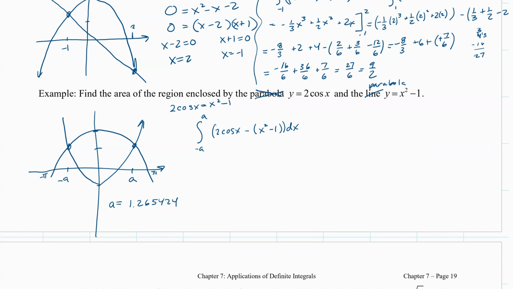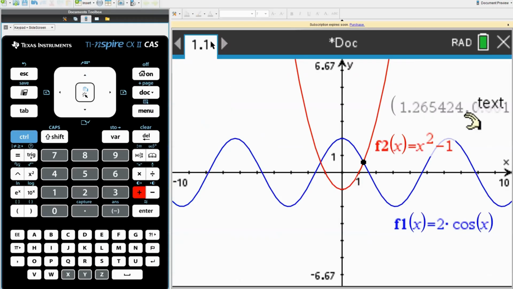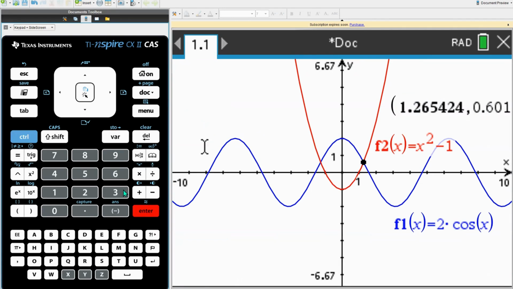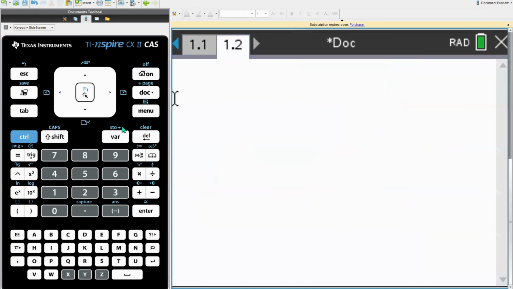All right. Since we're already in calculator mode, why don't we use the calculator to find the value of that integral? To do that, I'm going to take this number that marked the x value of the intersection. I'm going to click it. I'm going to store it. And I'm going to call it A, just like I did on the paper. And now when I open a calculator page, any reference to the variable A has that value in it. Even though it's only showing 5 decimal places, there are more decimal places being stored internally.